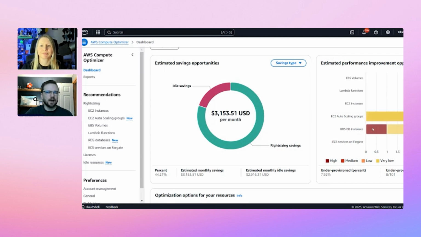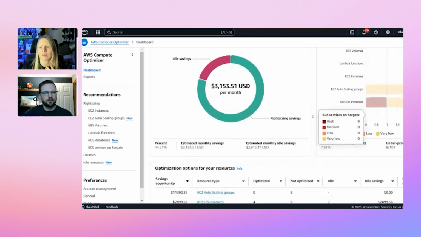We categorize those because one of the best ways to build trust with your engineering teams is to show that Compute Optimizer is designed first to manage the performance of your workloads and second to save cost. Everybody likes to look at the number, but we think of optimization as the balance between performance and cost together. So these two graphs are right next to each other to show the yin and yang between cost versus performance.